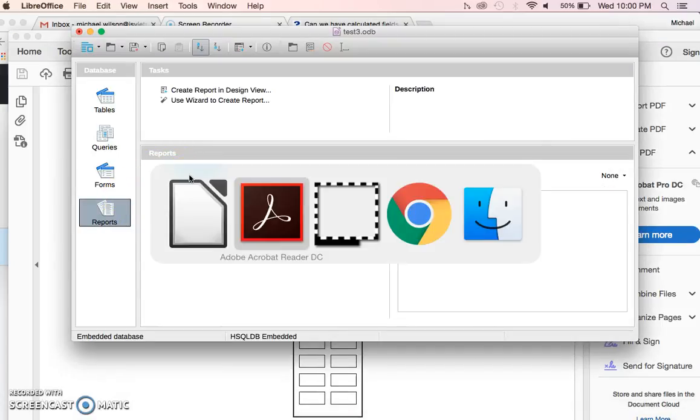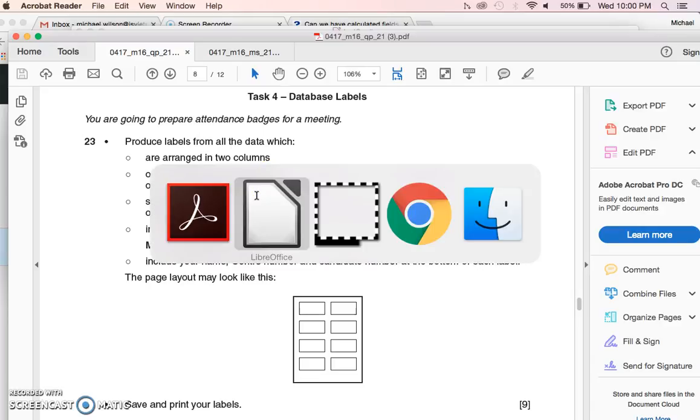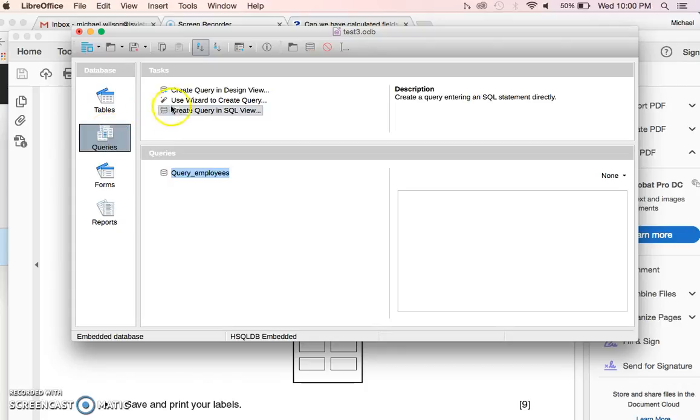Okay, so the database label actually is not too bad. It's arranged in 2 columns. Okay, you want job description, engineer, and there's probably something. Okay, so only engineers and people who work in Mumbai or Bangalore. Okay. In that case, if it's Mumbai or Bangalore, again, we probably need to do a query.